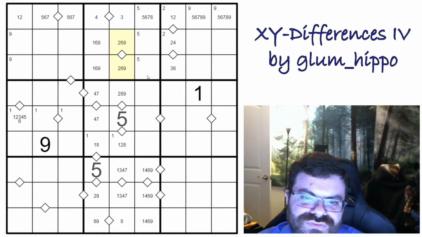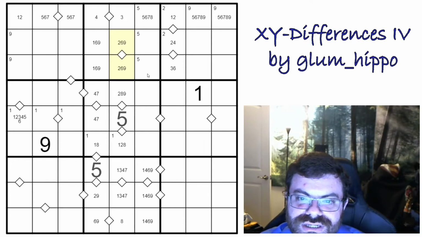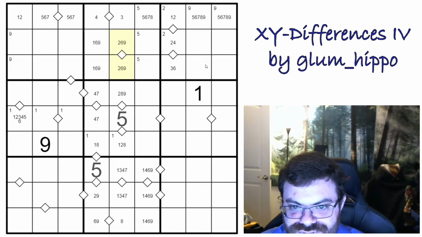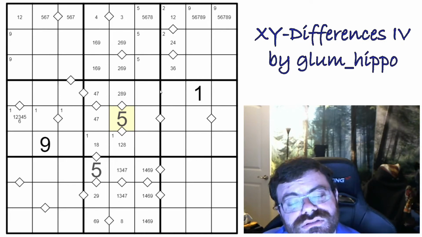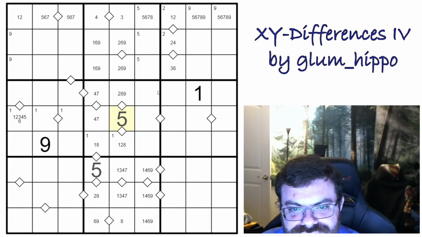I am also thinking about, what if I did 4, 7 instead? Is there another 3 difference that I could use in that case? I don't think there is, because now I can't use 1, 4. I can't use 2, 5. I can't use 3, 6. I can't use 4, 7, I'm already using that. I can't use 5, 8. Well, 4, 7 with 6, 9 actually works. Luckily, I already have 4, 7 filled here.